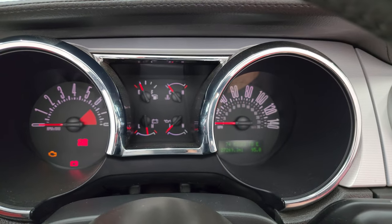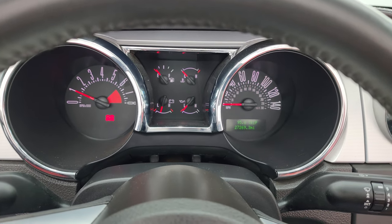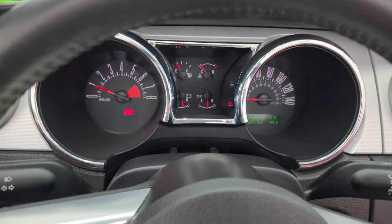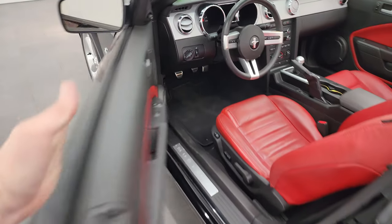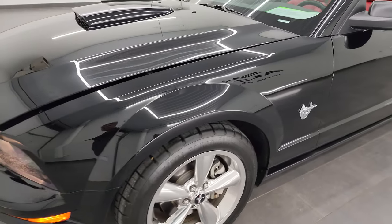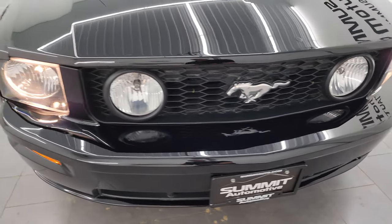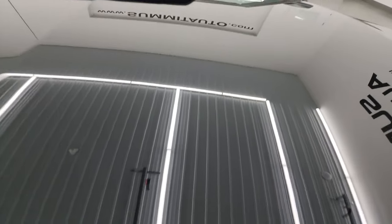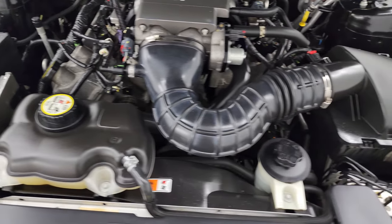Let's start it up and take a look under the hood. Starts right up. No check engine lights or anything like that. I would personally like to thank you for checking out the video today. Hopefully from this HD video, you've been able to verify the quality and condition of this car all the way around inside and out. Under the hood, we have the 4.6 liter V8 engine — 300 horsepower. Engine bay is very clean, runs very smooth.